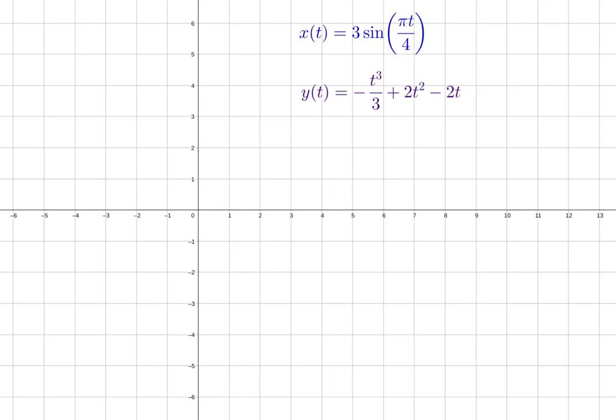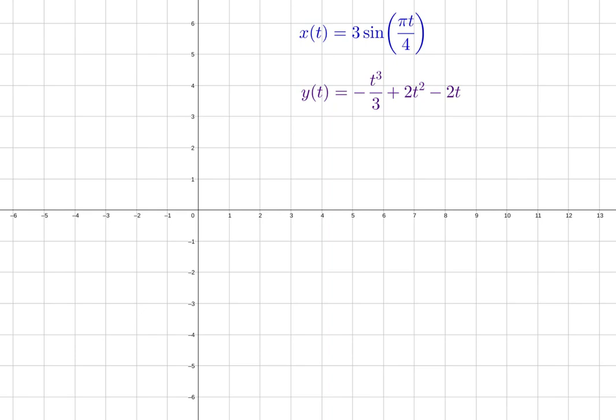I'd like to introduce you to something called parametric equations. Parametric equations are another way that we can represent relationships in the XY coordinate plane. We're used to what's called a rectangular relationship, which has an equation with x's and y's in it. Most of the time we're dealing with functions, which is y equals something in terms of x. So y equals x squared plus 1 gives us a graph of a parabola, for example.